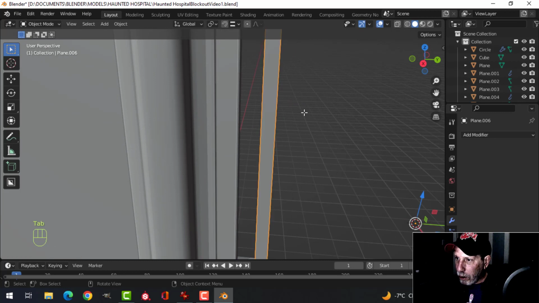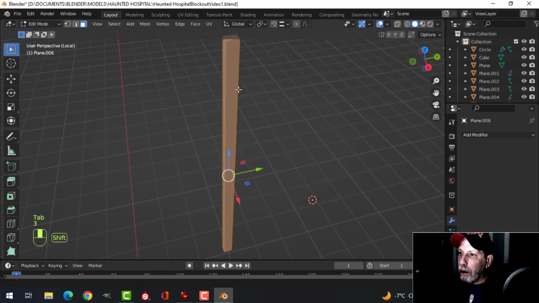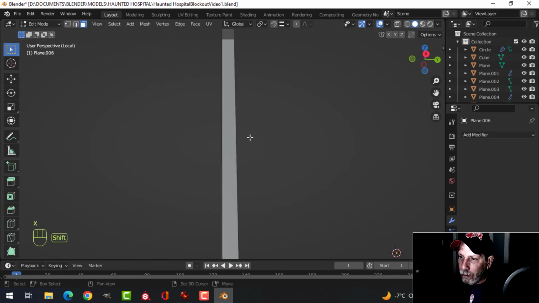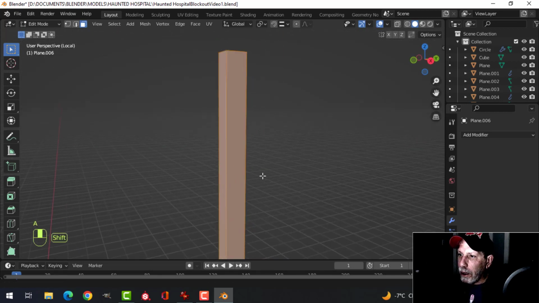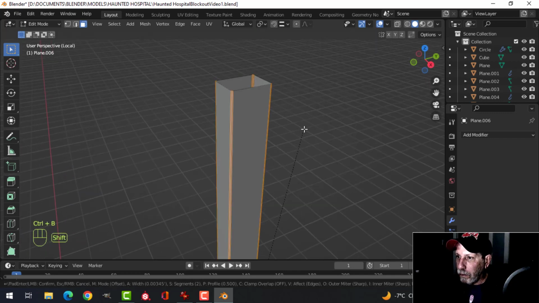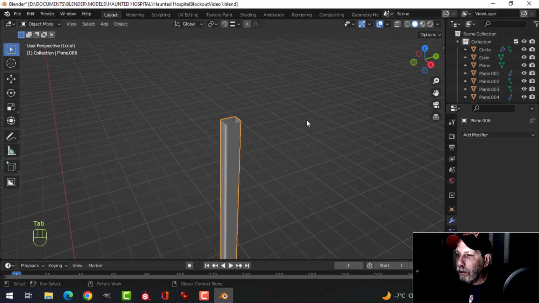Just before I do, I'm going to focus on that, and I'll get rid of some faces. This top face I won't need, and this one, and I'll select the whole thing, and I'll bevel like this. Alright, I'll just do that.